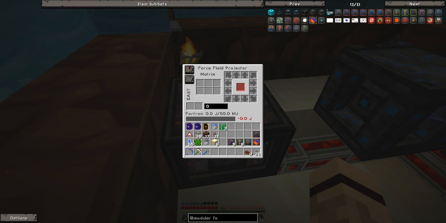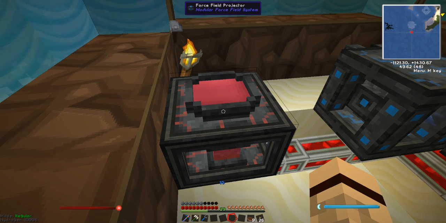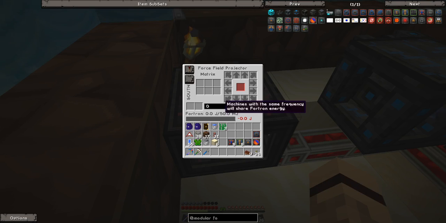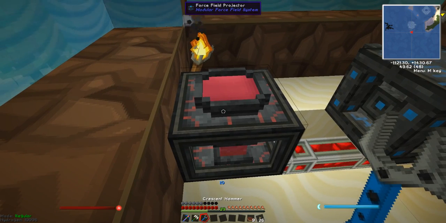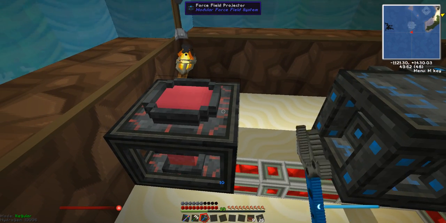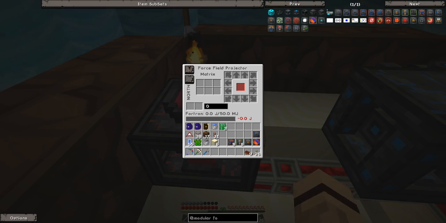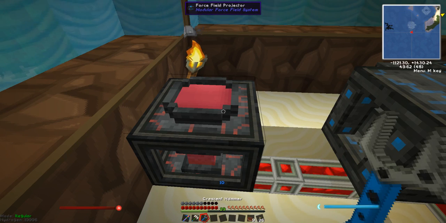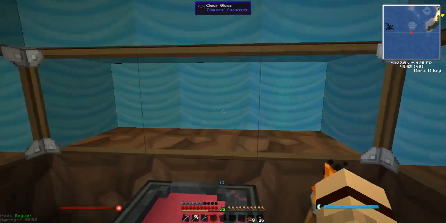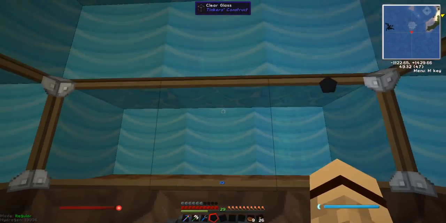Right now, it's facing east. We can change that. Hit it with a wrench. Nothing changes graphically, but you'll see now it's actually coded a different direction. We want it facing north, south, east. We want it facing west. I hit it too many times, didn't I? I did. There, west. Okay, that means the force field will be projected that direction.